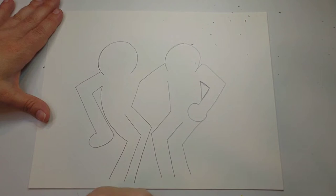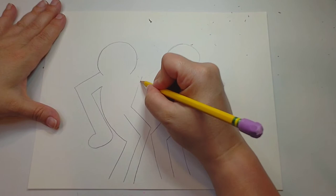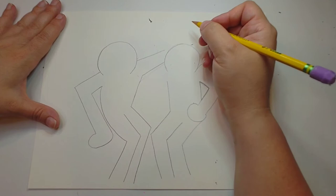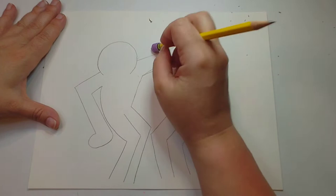So this is where it's going to get a little tricky. We're going to start to put the arm around the other person. So this took me a couple tries, so it's probably going to take you a couple tries. And we're just using diagonal lines. And I put a little bend in mine there, so it looks like his elbow. And then we're going to put a hand on the other side here. So that's going to make it look like his arm is wrapped around the first person.